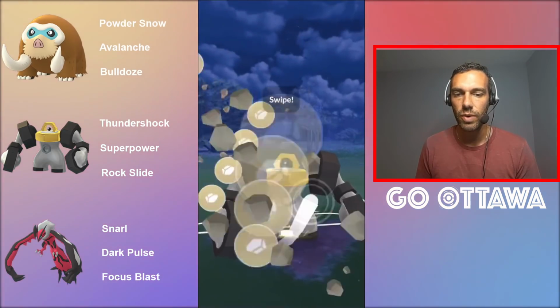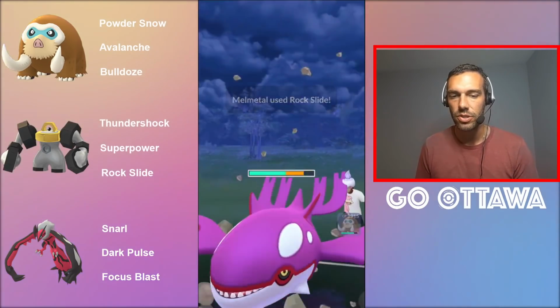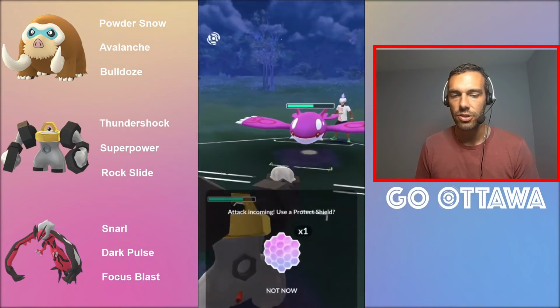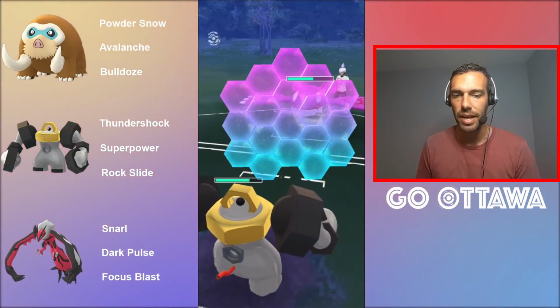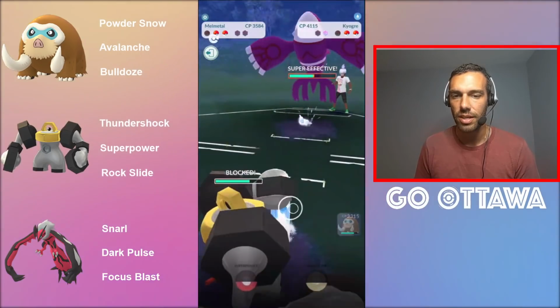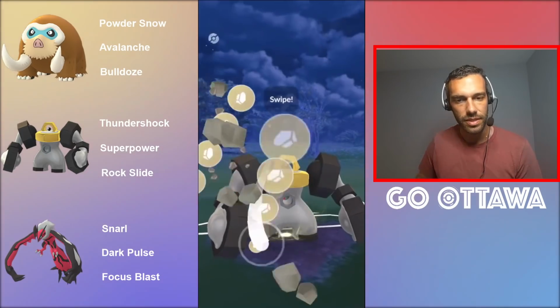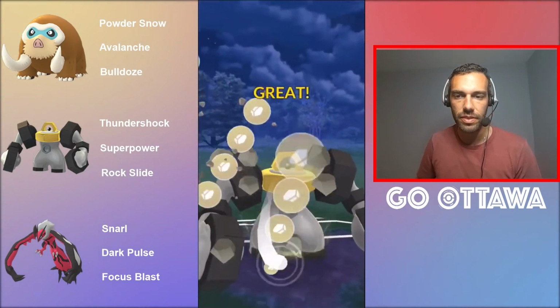Kyogre can just wreck this team. Like, Melmetal can keep up with it to a certain extent. Like, these Thundershocks and these Rock Slides spam enough here. But if they shield a Rock Slide back, I think you're in trouble here. Let's see what they decide to do.